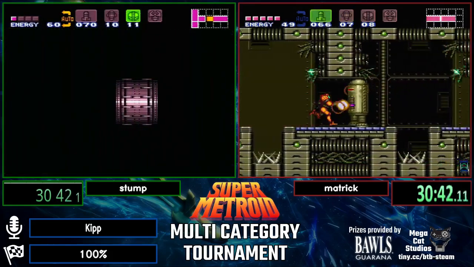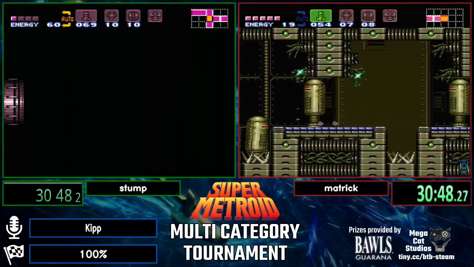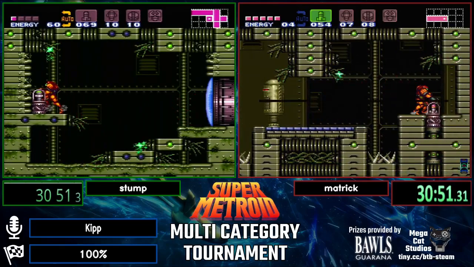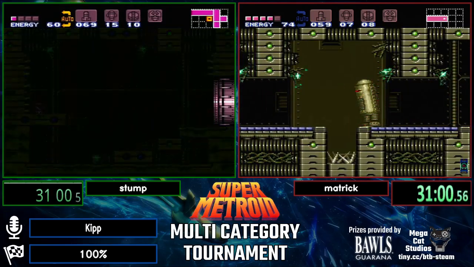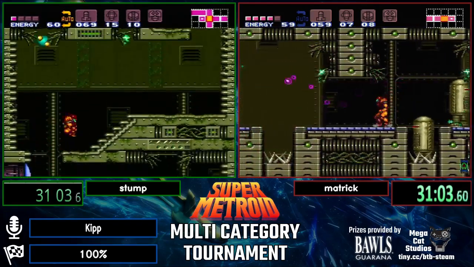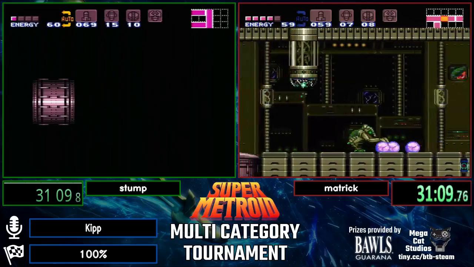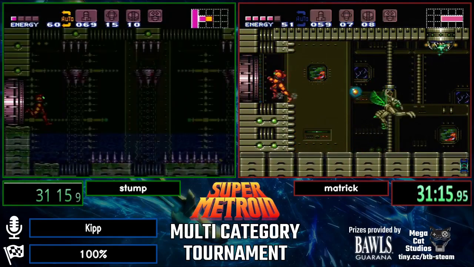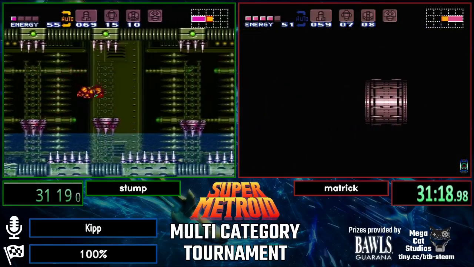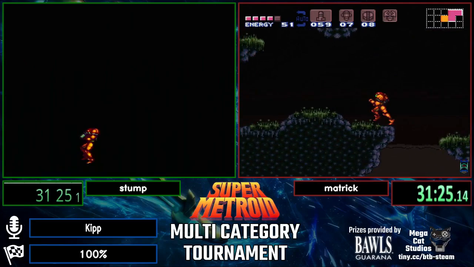This worker robot room is pretty terrible, but Matrick doing a nice job here getting through the robots without issue. Nicely done. Stump grabbing his next pack of supers there. I actually think, unless I'm mistaken, that's the second pack of supers, or excuse me, the second and third pack of supers that you pick up in the entire run. So now Matrick, the reason Matrick wanted to open that door earlier, those are gray doors in the attic. Oh, no, Stump, no, please, no. Oh, no.